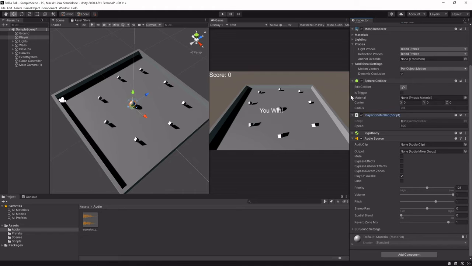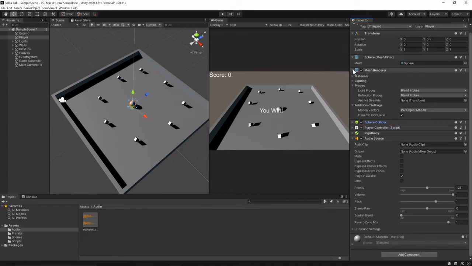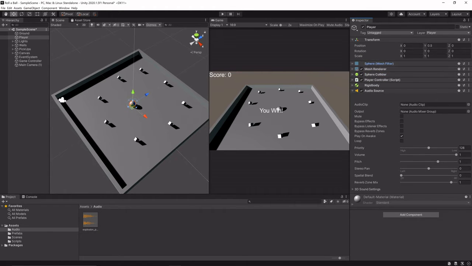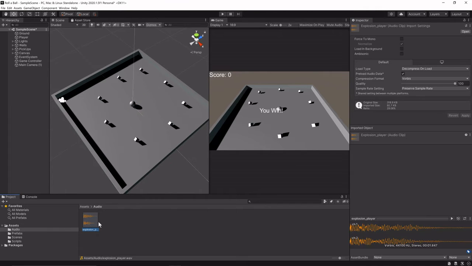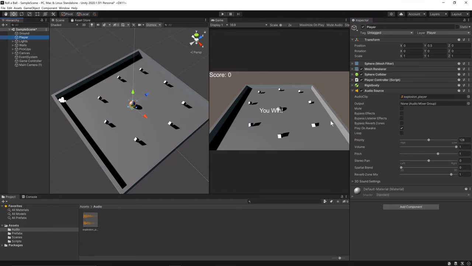As you can see, you can specify here multiple parameters for the audio source. The first of them is the audio clip, and as you can imagine, this is where you can put your audio clip. Now that I have it here, I can just drag and drop it here, and you see that it shows up there. By the way, in the audio clip, you can also play it, so you can hear how it sounds. Now going back to the player, you have the audio clip here.